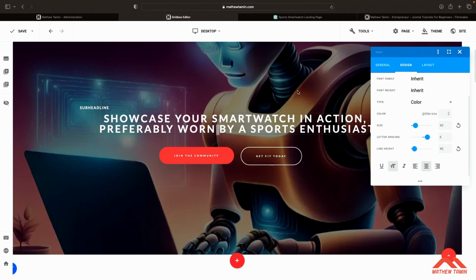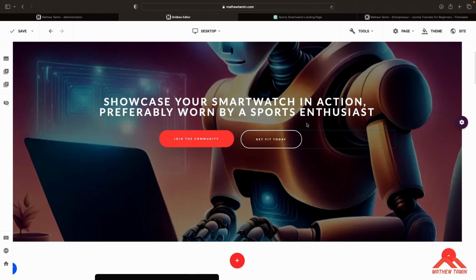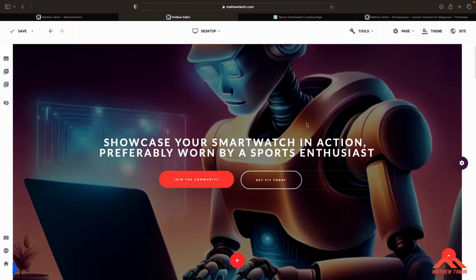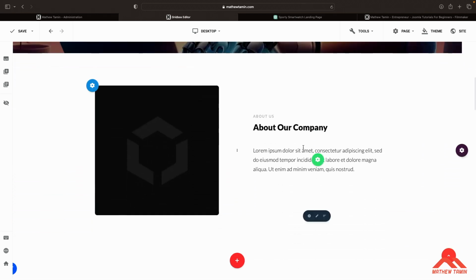But again, I'm just showing you how you can just use ChatGPT, the content that is already provided for you, and you can style your pages. Now, typically to do something like this, it'll probably take a long time to get it done. But just like this now, you have that page done. And if you wanted to do something with this, you can change the image for this here as well.